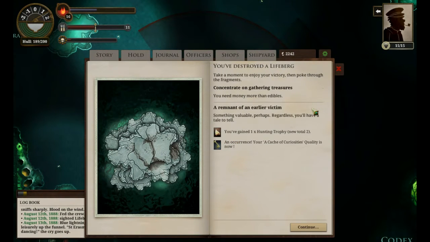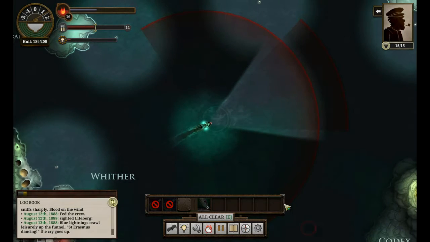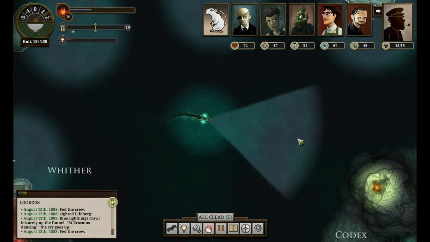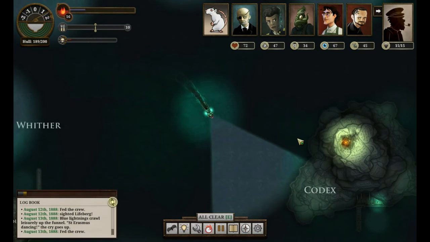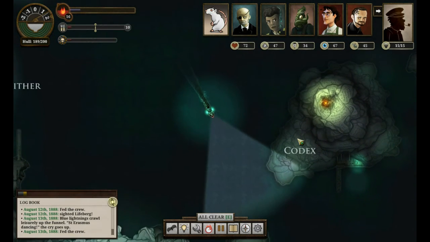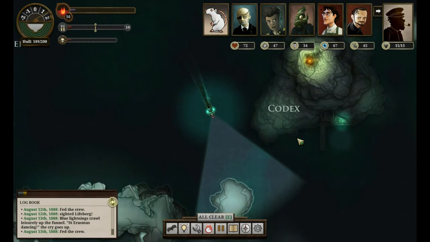And we're definitely going to concentrate on getting treasures. Getting another hunting trophy. We now have 2 of those. 3 drowning pearls, rather. Okay, those things are awesome for funds at this point. Maybe I should just go and hunt them down a bit more. I still need to go into the Blind Bruiser thing, but we can pick up Fuel at Mount Palmerston, so that's not the end of the world there. To Codex, then.